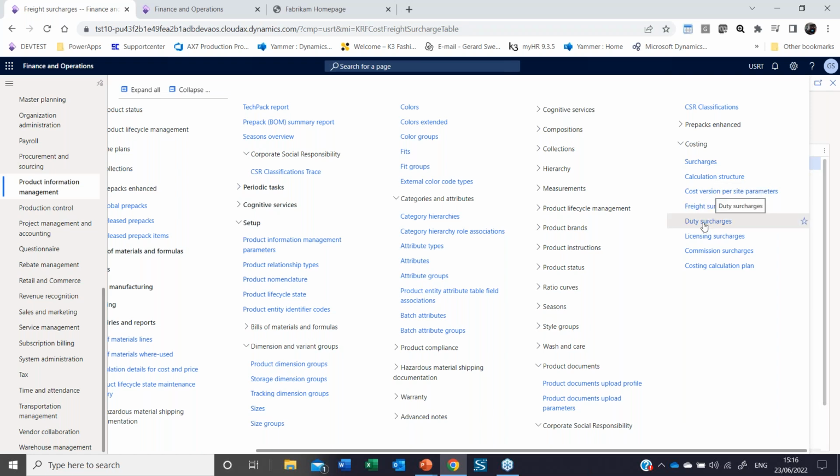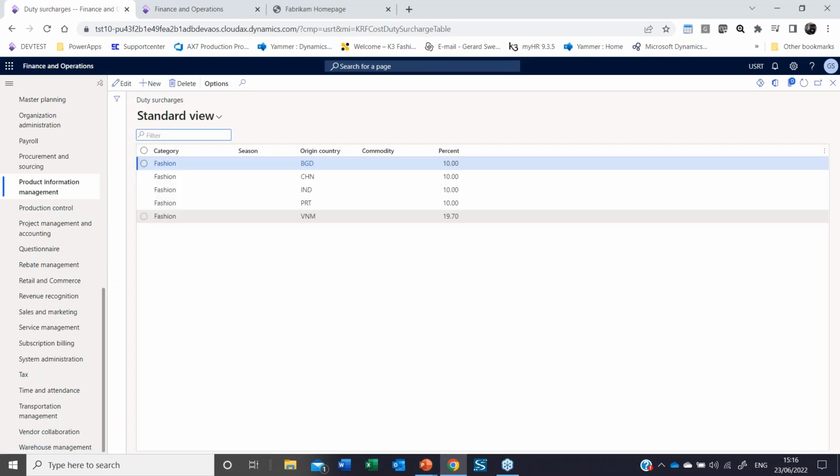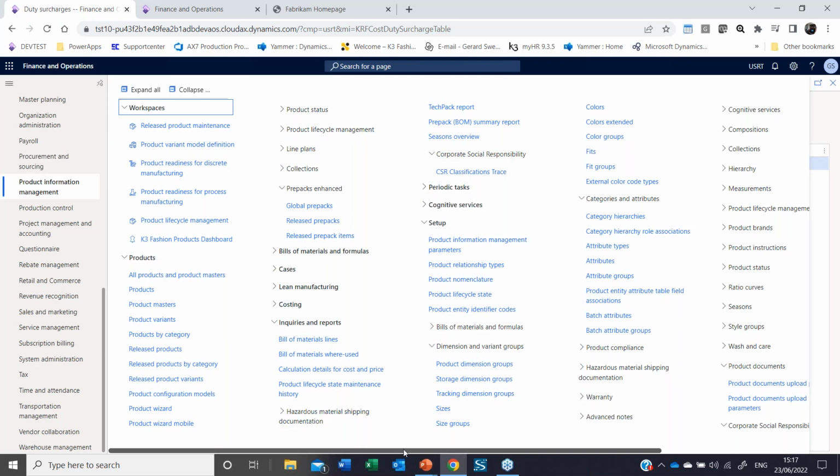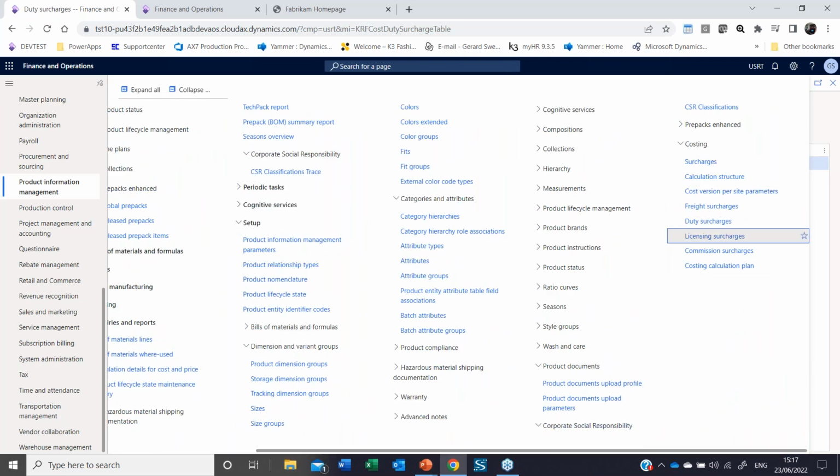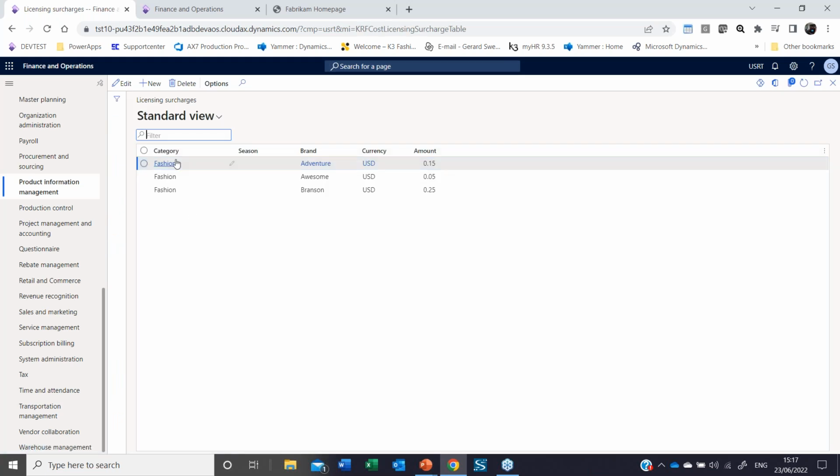Freight charges, duty surcharges is a bit more limited. Category, origin country, commodity code. This is for the ICT deliveries with a percentage. We have licensing surcharges, also category, season, brand dependent. So for the different brands, you can add a different percentage or an amount.